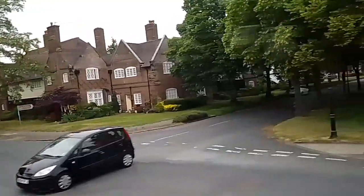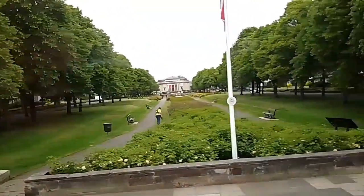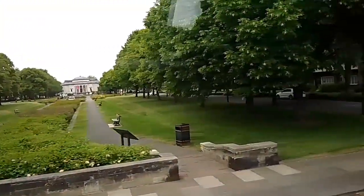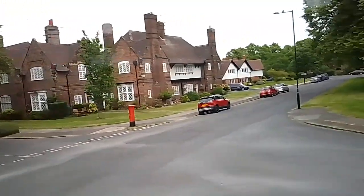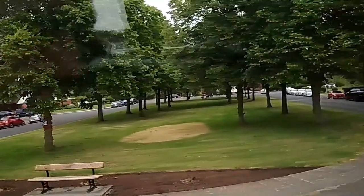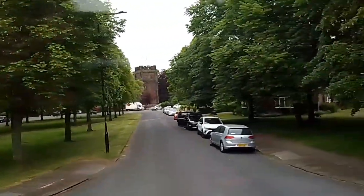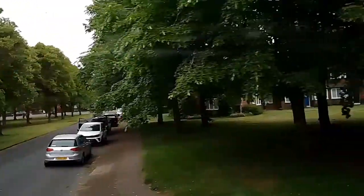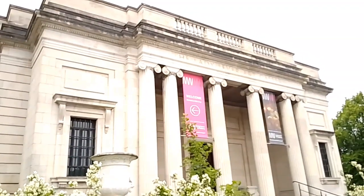So it was meant to represent the whole community. The reason we've gone all the way around is so that now that Gary goes straight up this time, you see on the left, you see the church. Somebody asked me this the other day, is it Catholic? And I said, no, knowing what I know, it's probably going to be C of E, but I looked it up and I think it's United Reformed. Lady Lever Art Gallery.